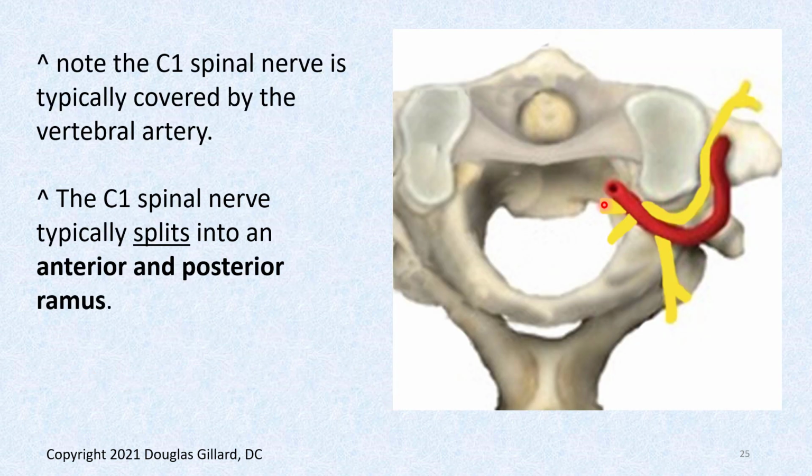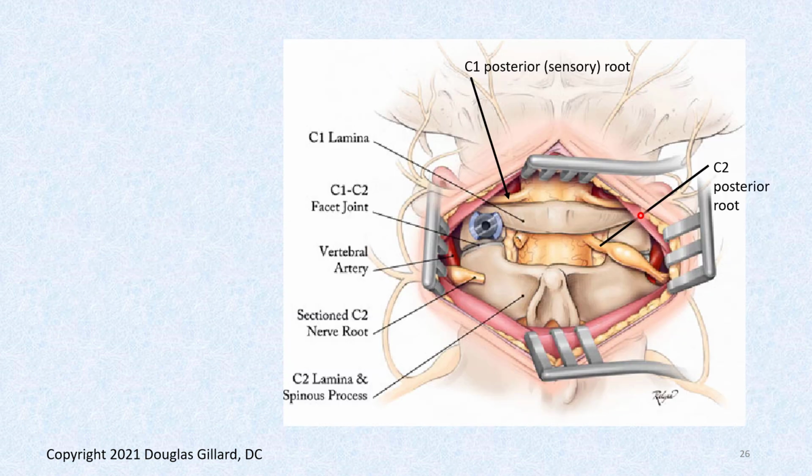Right, so here's the overhead view. What's that ligament called that's so important? Transverse ligament of Atlas. What's that? That's the dens. And yeah, so there's V3, the vertebral artery coming out. There it pierces the dura, goes intrathecally and becomes V4 here. But you can see it sits right over the top of the C1 spinal nerve, and that splits into a posterior ramus and an anterior ramus, aka dorsal ramus, aka ventral ramus here. And yeah, so that's kind of a weird setup.